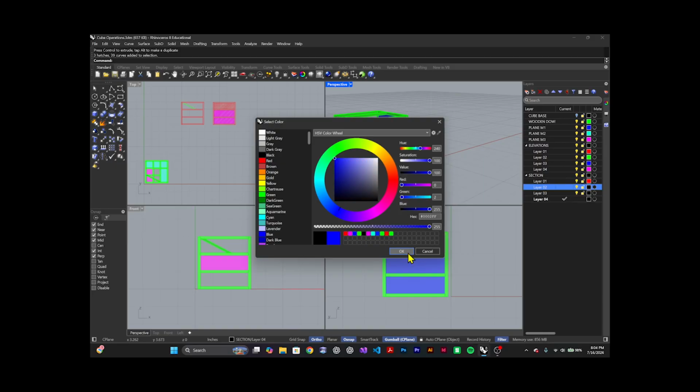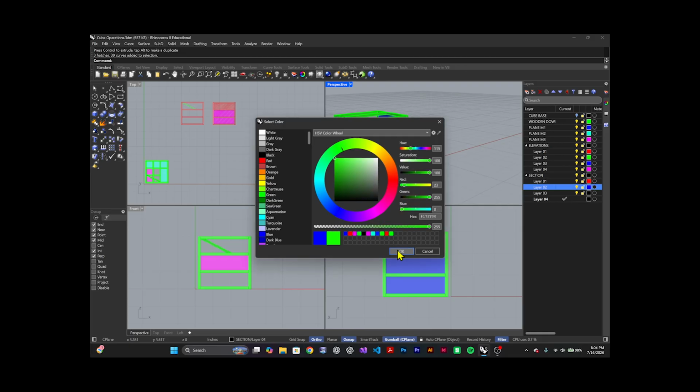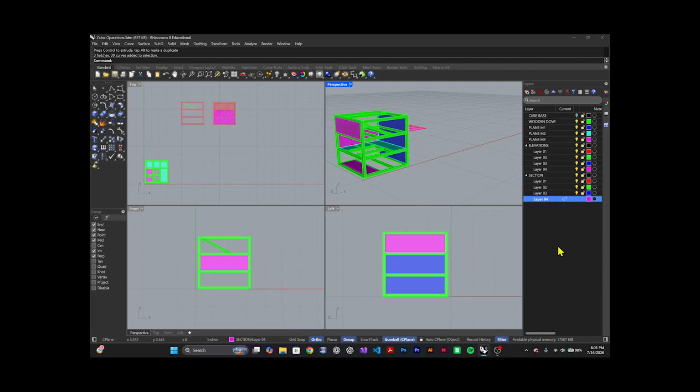It's just my way of working. You don't have to work this way, but I find it more efficient for me. Okay, so blue, then layer 4 is going to be magenta. So again, I'm keeping the same colors.